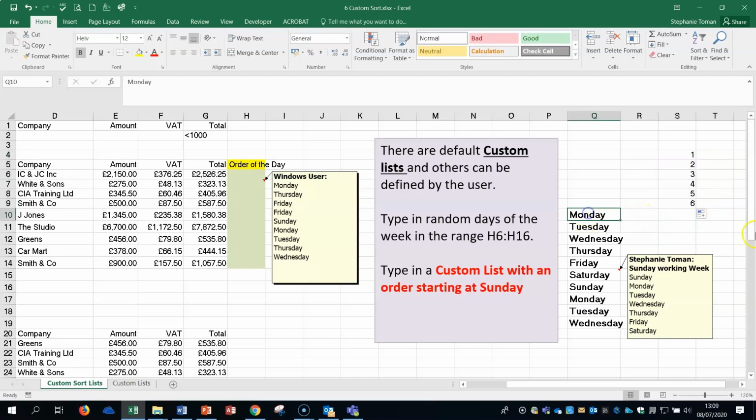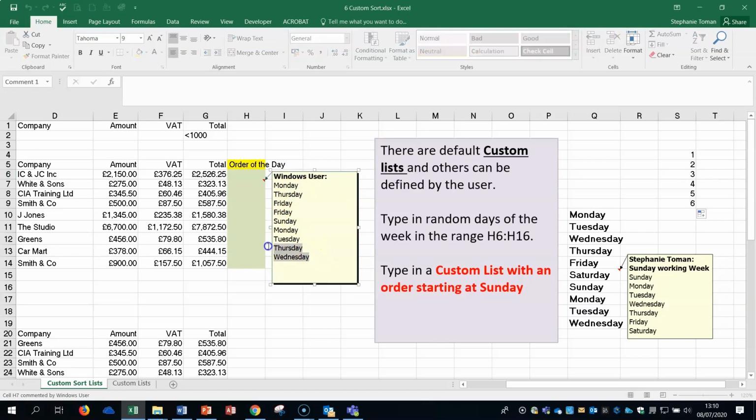So what this really is, it's got stuff in the back end, if you like, of Windows that is there automatically, and it almost reads what it is you're trying to do. But then we also have this ability to do different customized sorts of information. So instead of just starting Monday, Tuesday, Wednesday, Thursday as they do, we can change that accordingly.